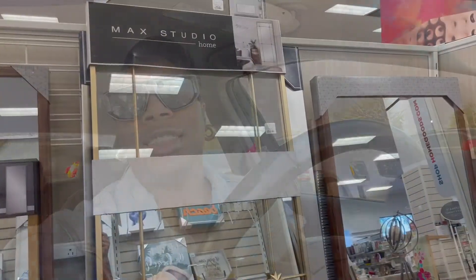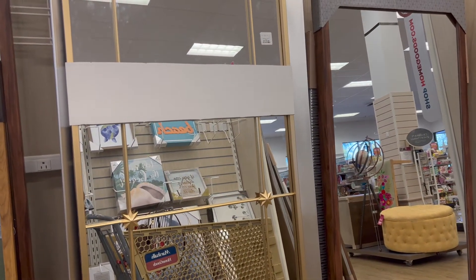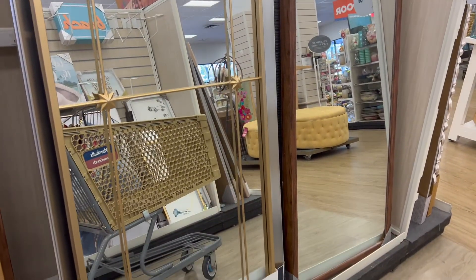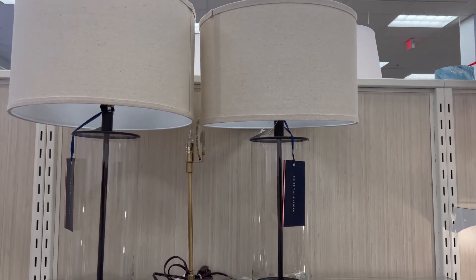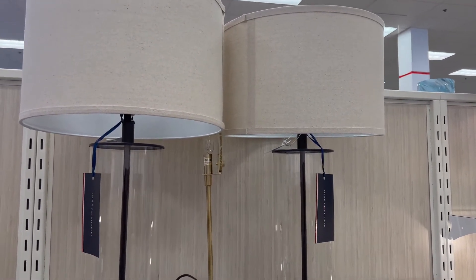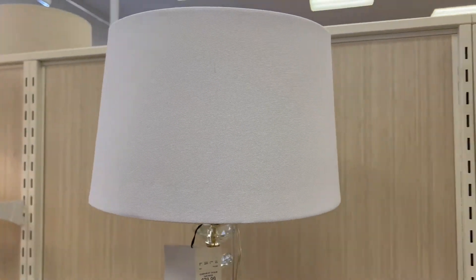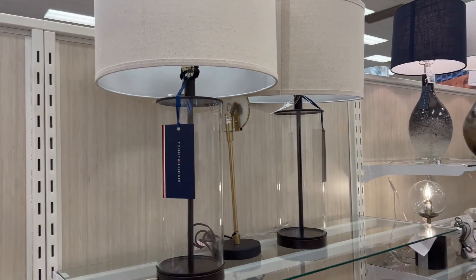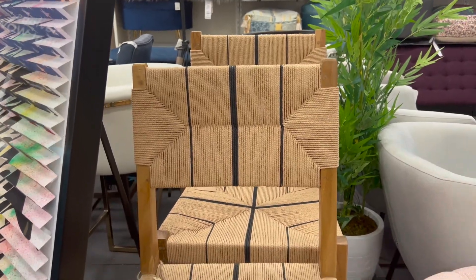The mirror section in here is never good — this is giving old-time western or lone star vibes and I don't like that. I'm really looking for the Restoration Hardware dupe mirror but they haven't had it in Charleston and I'm on a hunt. These are like the lamps I have in my room — mine are by Ralph Lauren but these are by Tommy Hilfiger. They're cute but I don't like the oatmeal-colored shade; I like the black base. If you're in Home Goods and you see these lamps, check them out.